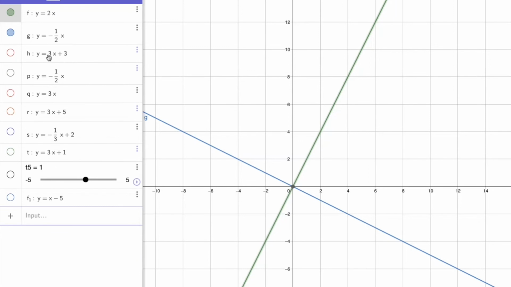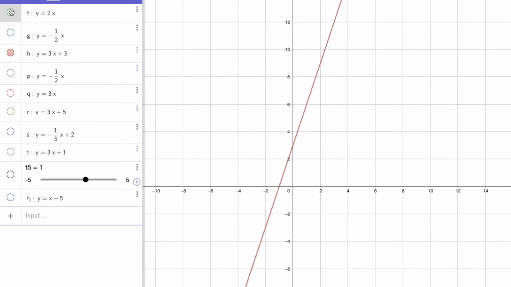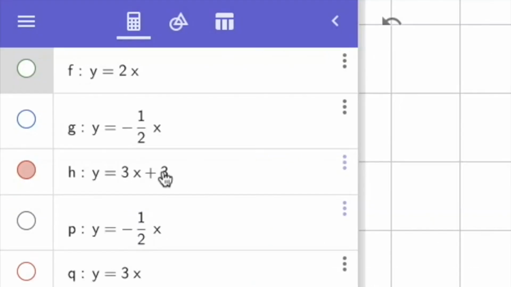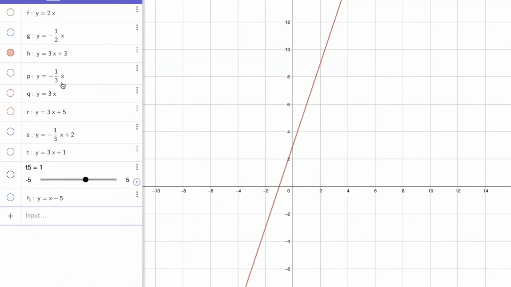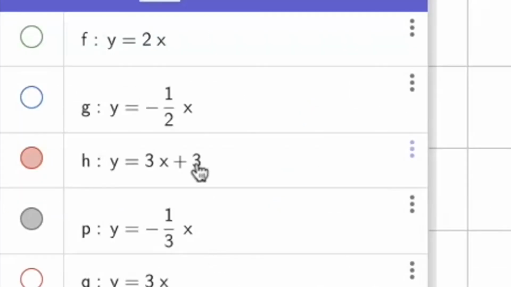Okay, y equals 3x plus 3, this line. I'm going to remove this 2. y equals 3x plus 3. I'm going to draw the perpendicular. Look what I do. I just changed the equation to minus 1 over 3. It gives me a perpendicular. Now look with me. Perpendicular or not? Look at the slope. This one has slope 3. This one negative 1 over 3.